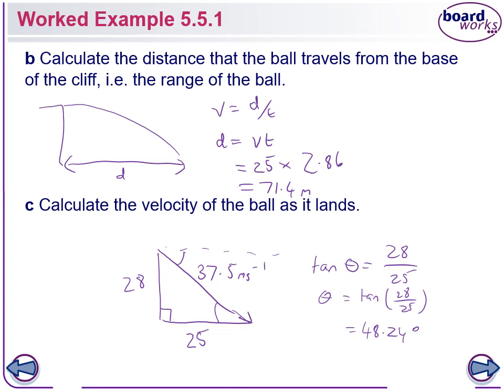Any questions? Anything here you're not sure about? How do you know when to use the vertical? So just consider the direction that, I guess it's what you know the most about. So in this example, in the first one, we wanted to work out the time. But in the horizontal plane, we had no way of working that out because we didn't have the distance horizontally, and we did have the speed, but we still had two unknowns. Okay? So you had to use the vertical one there because you could do that with only one unknown. Does that make sense? That's the best advice I can give you, but it comes down to practice. You will learn when to use each plane.